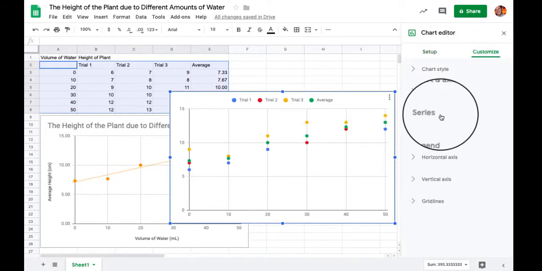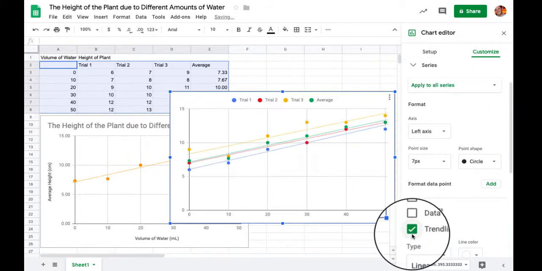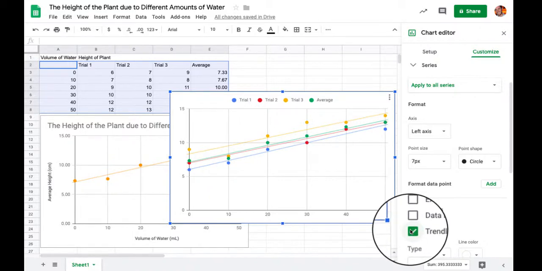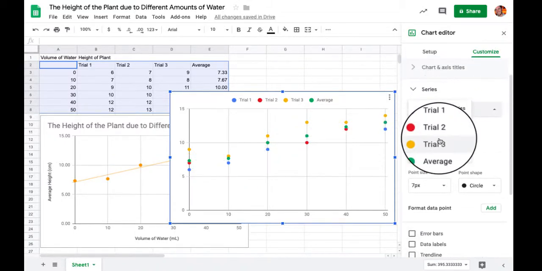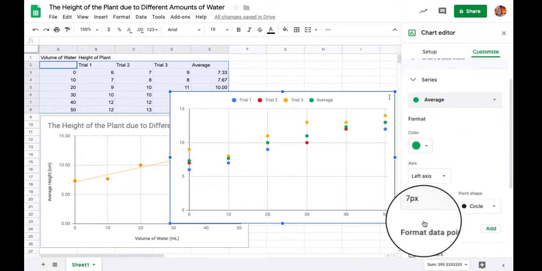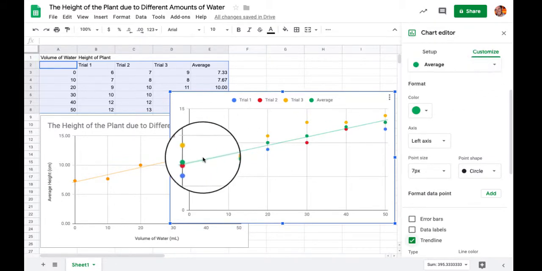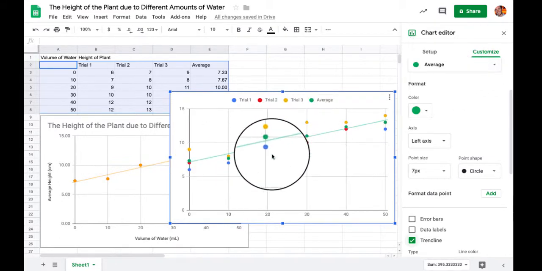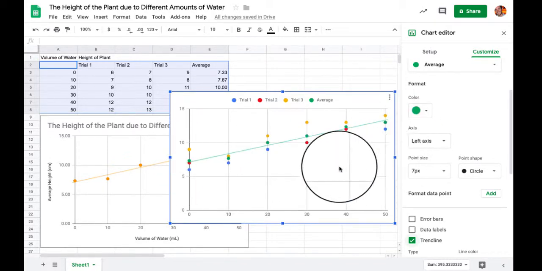If you go to customize and you go to series, and then you go to trendline. The problem is this adds a lot of trend lines, and that can actually be pretty confusing and not really help us out very much. So in order to fix this problem, you go up underneath series. The top is apply to all series, and you can just apply it to the average. So that way you can see a trend line for the average, and the others you don't have to apply that to, and so we can now see a range in different types of data. And this will allow you to talk about this in page 3 of your foldable.